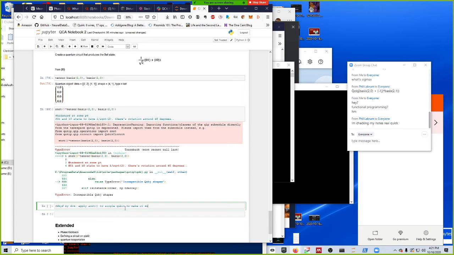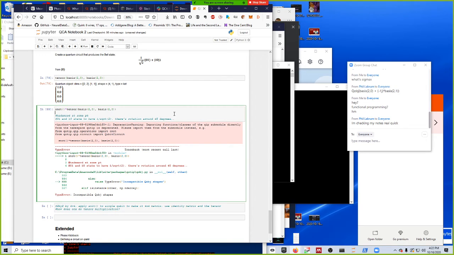And I'd say the hint here is to use the identity matrix and the tensor. So you see when before I did tensor and then parentheses and I gave it two 2x2s, that returns the tensor of those.